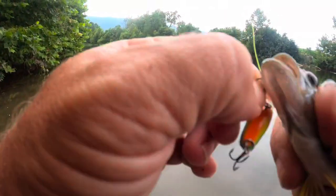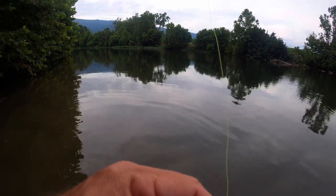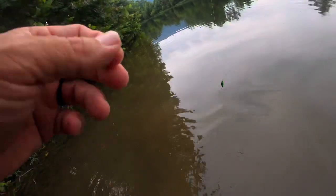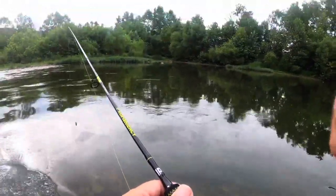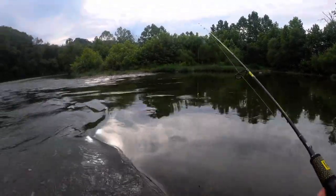Got him all in, but he's not hooked too weird. Alright, got him. Oh, fell in. Well, safely released. That's all that matters. Alright, tempting to get through this current, but it's a lot stronger than it looks.